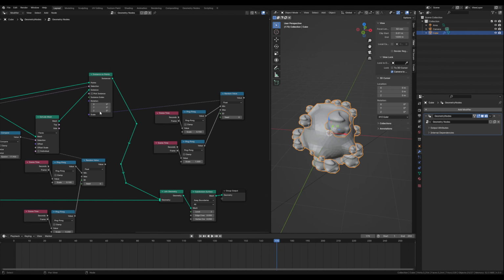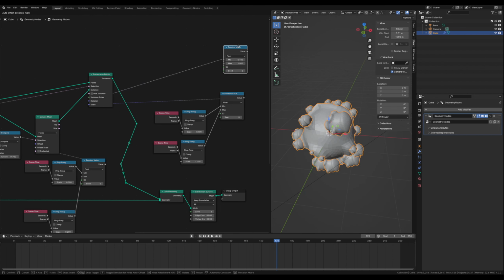And of course, another thing we can randomize is rotation. So we can duplicate this random value, Shift D, connect it to the rotation, and of course this is the same procedure, so we can duplicate all this to rotation. Or maybe we want only some basic rotation, so we can add only scene time, Shift D, and maybe this ping pong function.